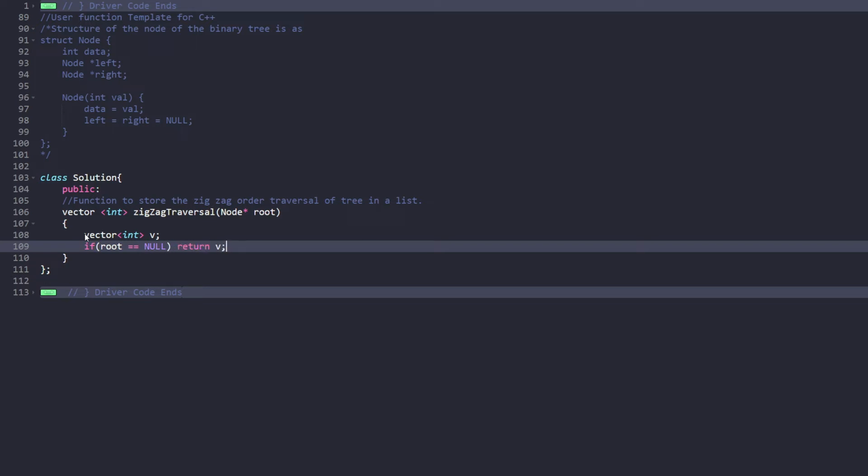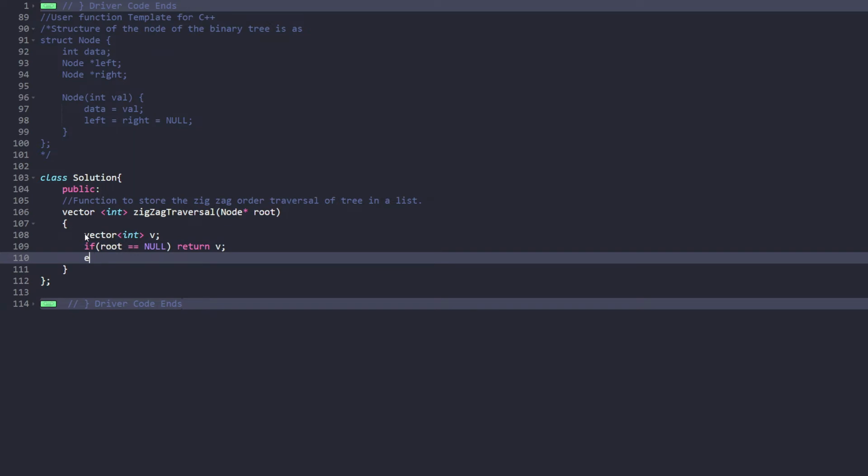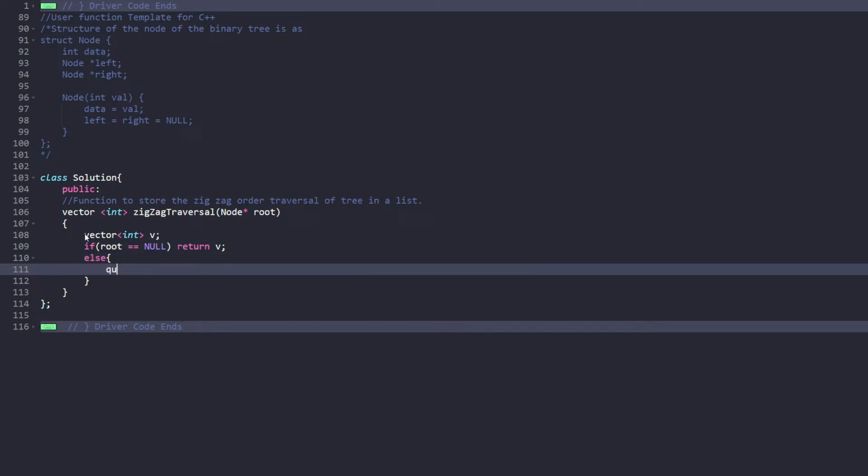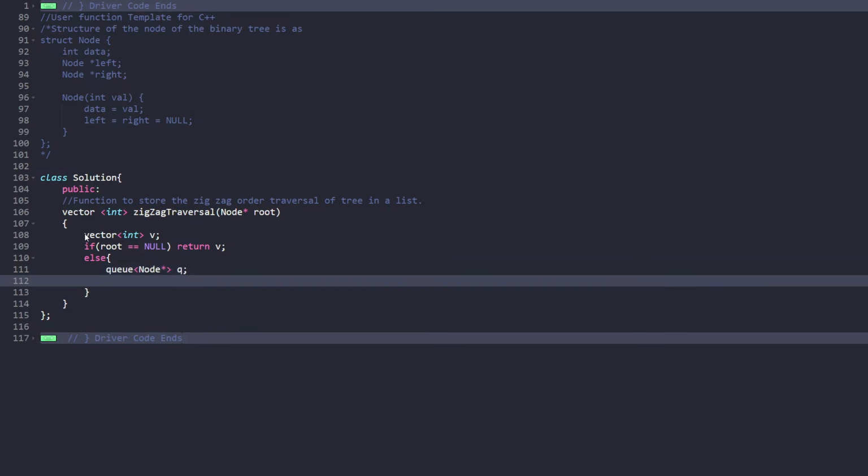Okay, and else we will make a queue data structure which will store the address of the node, and initially we will push our root into the queue.